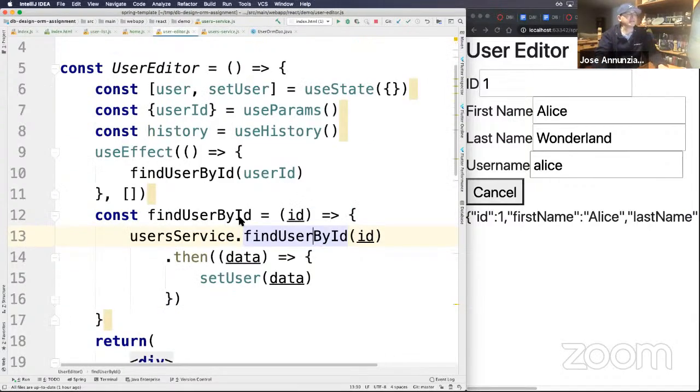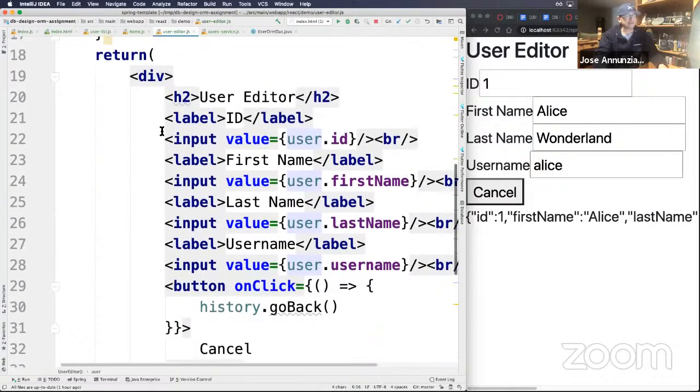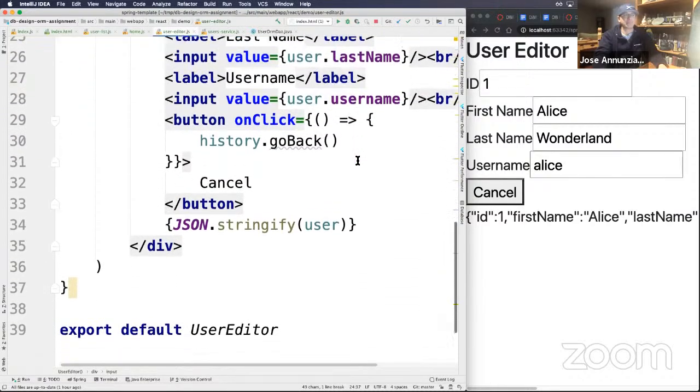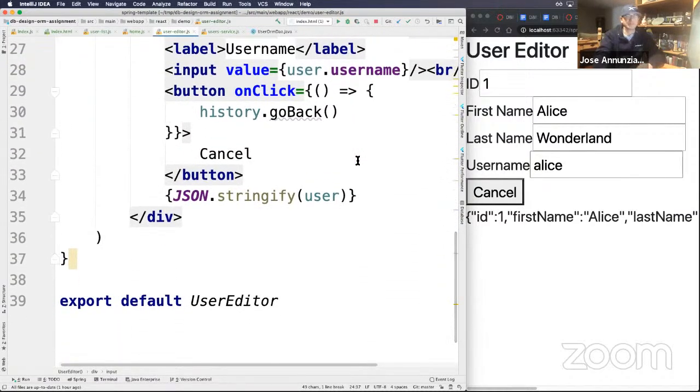And then the editor takes the data from the server that came back from the database, sets the user variable, which we then use to render all these input fields, right? The values of all these input fields, first name, last name, user, and so on. Okay. All right. That's everything we did last lecture.